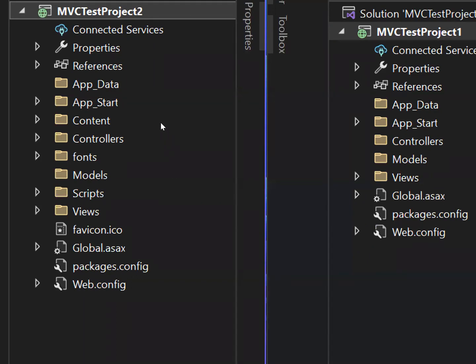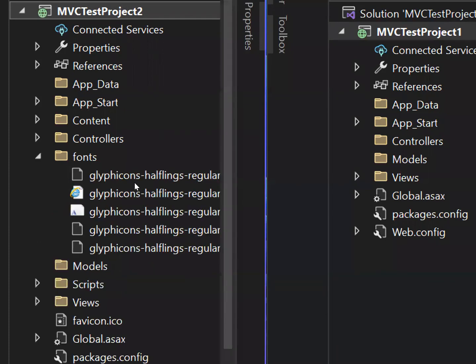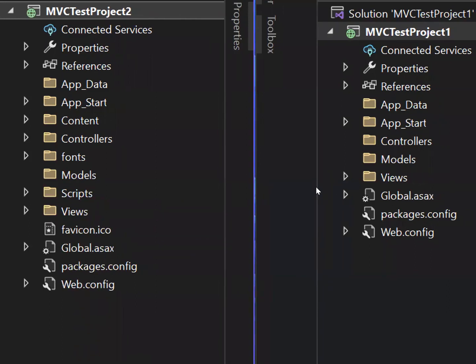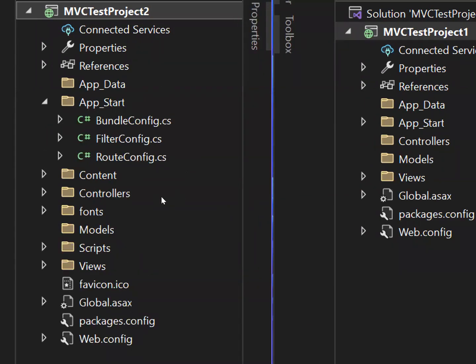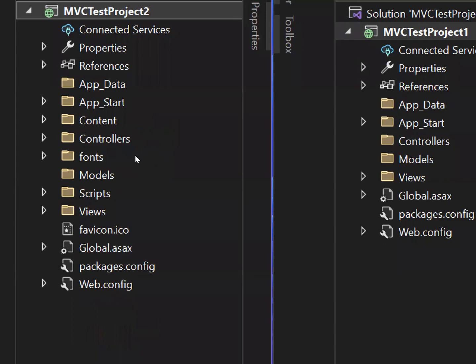And look at this, guys. In an MVC project, we have this folder with a set of fonts already installed. But when you come to an empty project, the folder is not at all present. Is that clear? So if the folder is not present, what to do? You can add them here. Going forward, I'll show the empty project only, and I will manually keep on adding all these files also. What? These bundle configs, filter configs. Manually, we'll see how to do it. Instead of taking an MVC project, we'll take an empty project and try to do all the things manually so that we'll get a much better clarity.